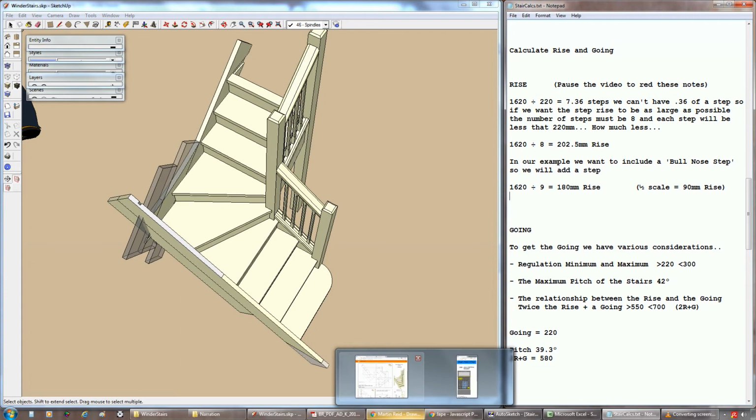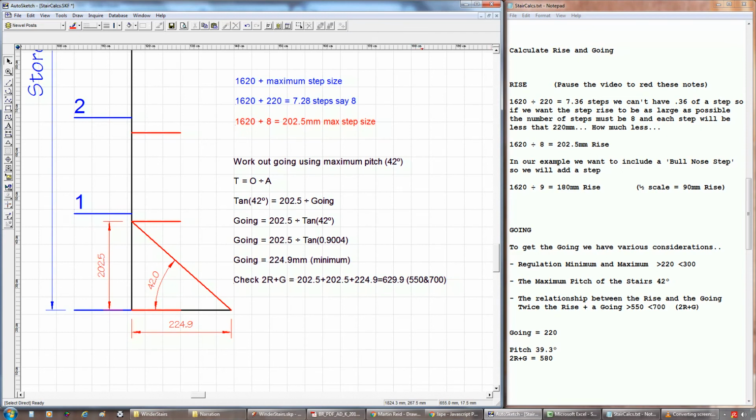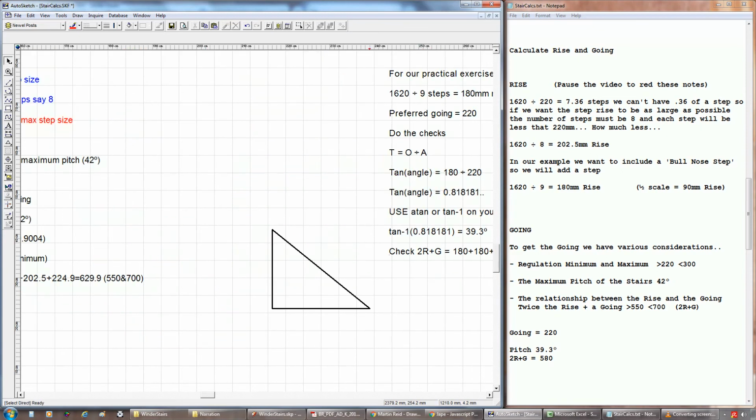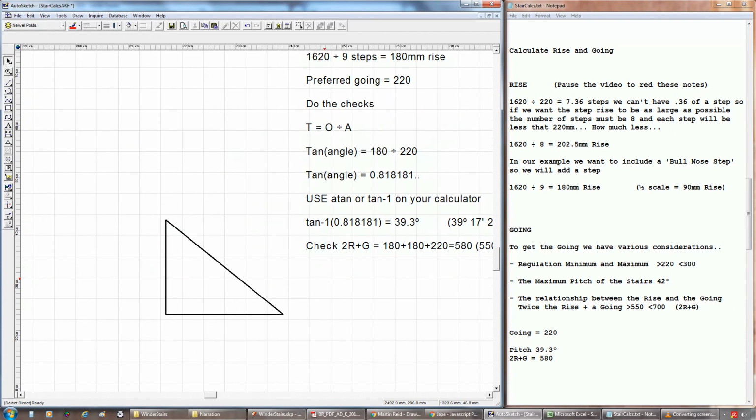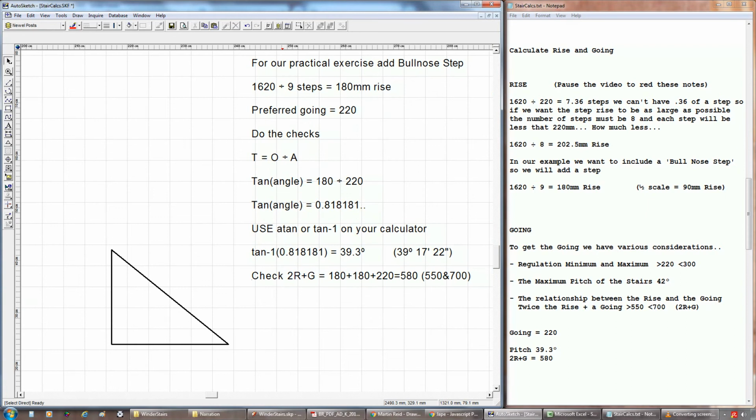That gives me 180mm rise. Later, we'll half scale that, and that's why you've been setting out with a 90mm rise. Let's have a look at the calculations for that, something that you can include on your setting out, so that I can show it to the assessor, so that he'll know you know what you're doing.